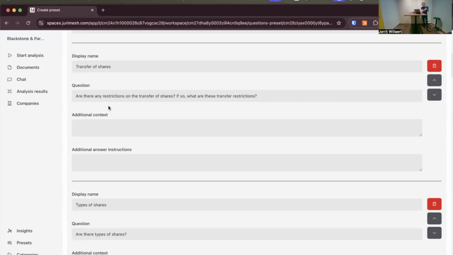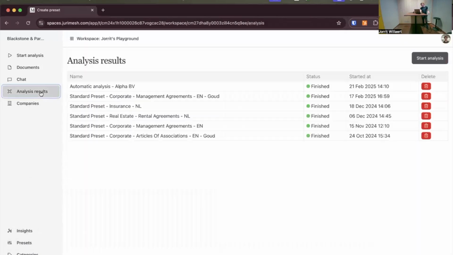Let's say, how did the cap table evolve over time? It's going to check first in the Incorporation Act it was XYZ, and then it has been changed to whatever structure. So that's basically how that works. That's the concept of your presets, and these presets per due diligence you can apply on your virtual data room, and you will have your insights being extracted from here.